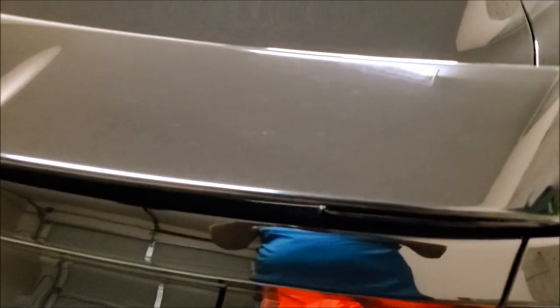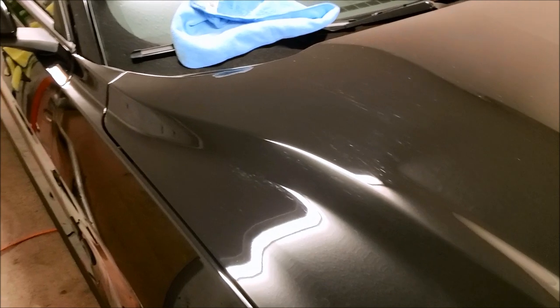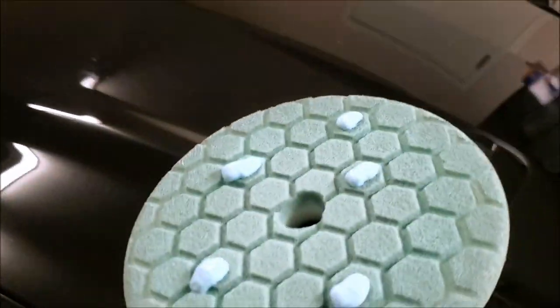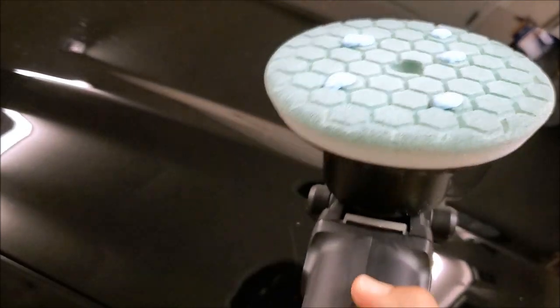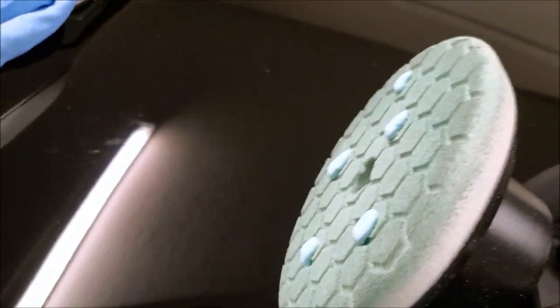On this side, it did help a little bit. That swirl is still there, but it did change a bit — you can't really see it in the camera. Not as bad — just a couple minor, minor ones. That might even get filled in with the ceramic coating, hopefully. Overall, not too bad. So I'm going to start on the hood. I did the doors and everything, I think you can see it's looking pretty sharp. Everybody's going to ask why I didn't show the actual polisher, so here's what I did: five little dots — it doesn't really matter where you put them. Going to do this with one hand so it'll be a little hectic.